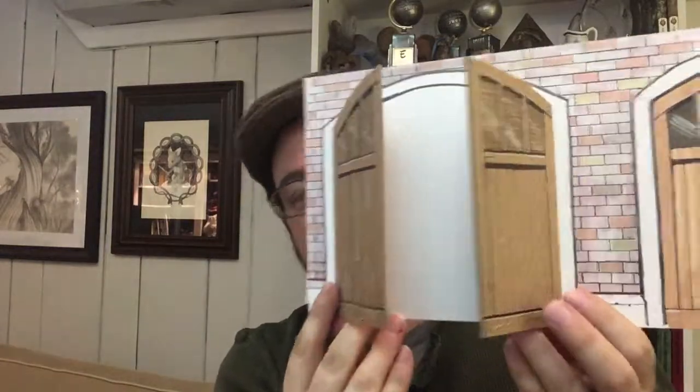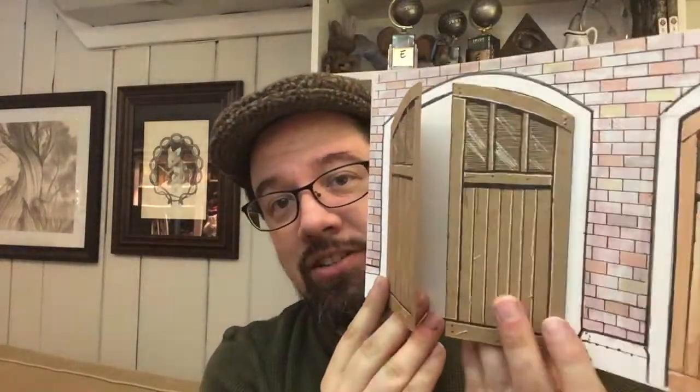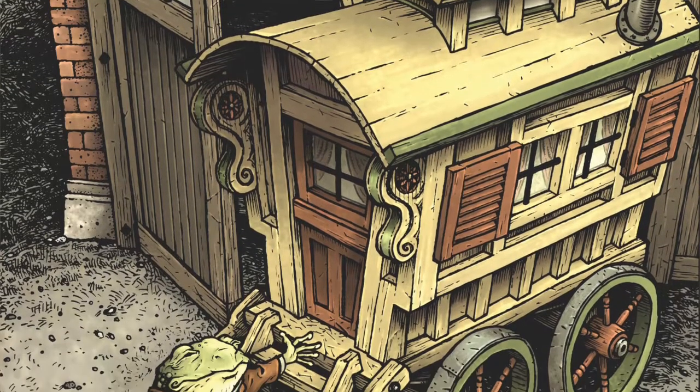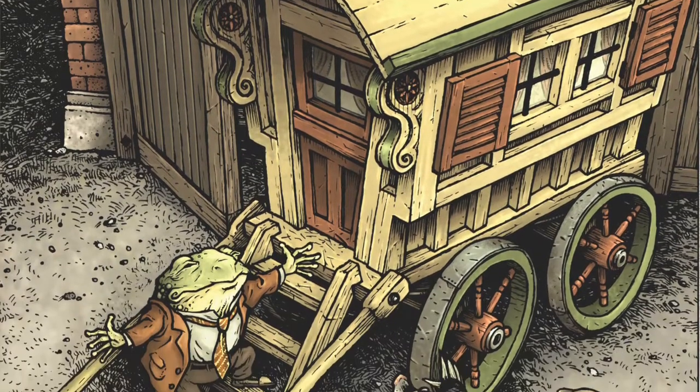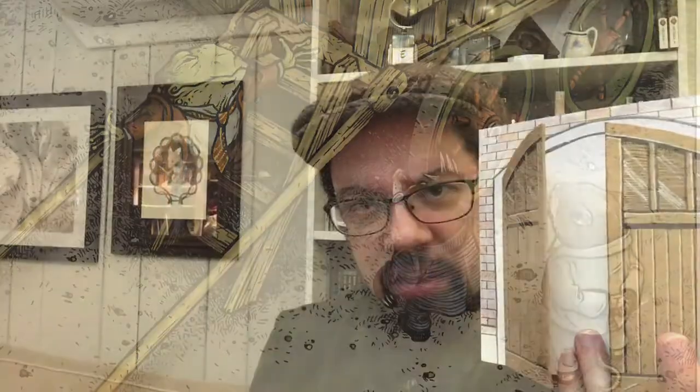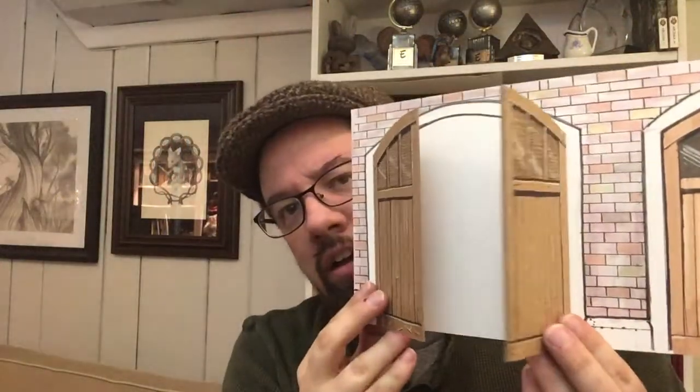Because of the painter's tape hinges, the doors won't open all the way, but this allowed me to just set it up on a desk. With the doors partway open it stands on its own. I could place the caravan in front of it and, with a camera, get over it and reposition the wagon, rotate it to see more or less of the side, move the camera to a higher or lower angle, and check if the doors were creating awkward tangents with anything on the caravan. This let me work out the composition and visualization for how I wanted the scene to look.